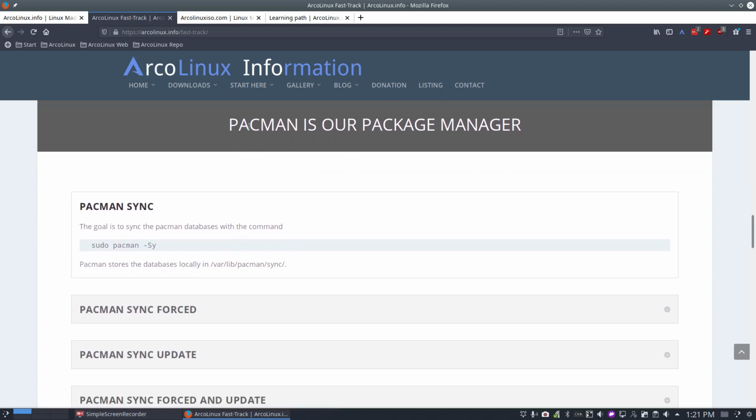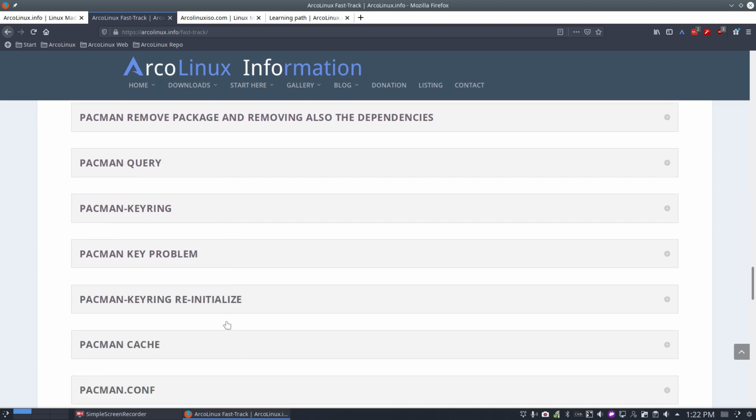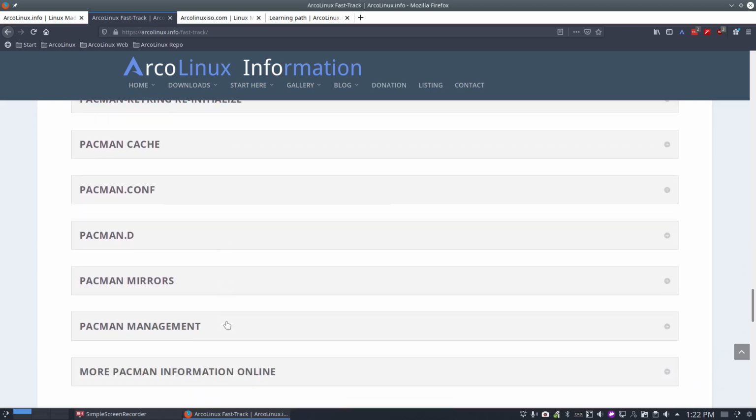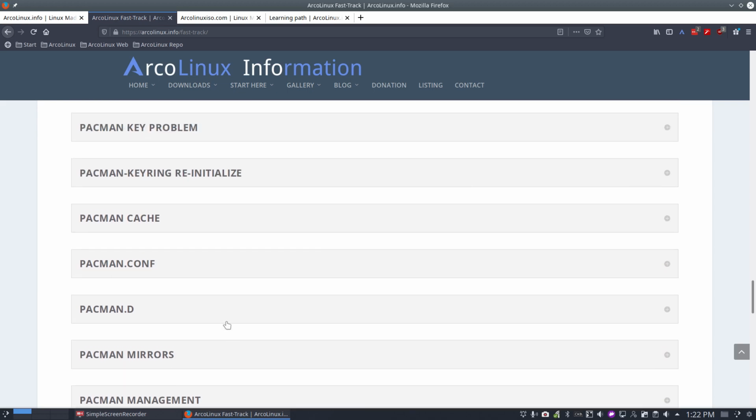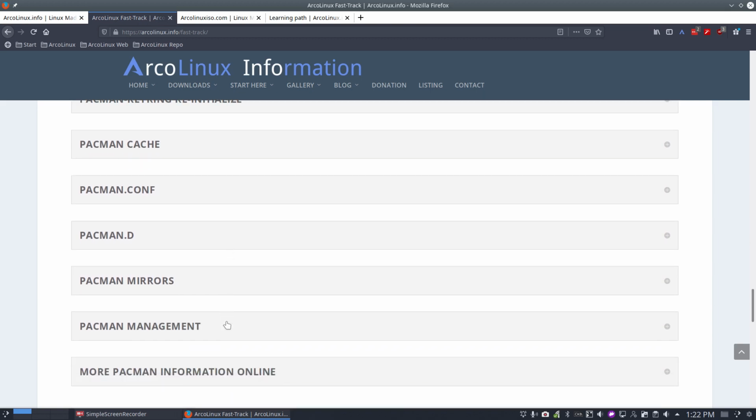Now Pacman is our package manager. So if you want to install something, sudo pacman -S firefox, right? And you've installed it. So all this information is about pacman, and it's super important you get to know this. If you're coming from Debian, or if you're even coming from Windows and never seen Linux before, you need to have a look at it, read through it, and say, okay, I will always have this page available. You don't need to memorize it, but it's here.